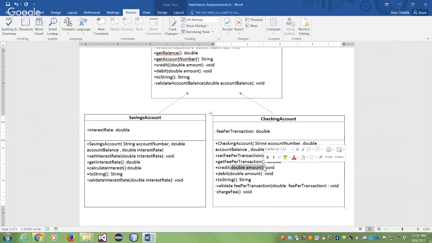But if it is successful, it will come back here, and then it goes to the second method. Logically, that's what you will do. So you don't have to check anything. You just put the two statements. It will go to the credit of the parent. It will do the credit. If it is successful, it will come back and the fee will be charged. If it is unsuccessful, then you will get an exception and it will stop right there. Then the fee will never be charged. That's the beauty of exceptions.